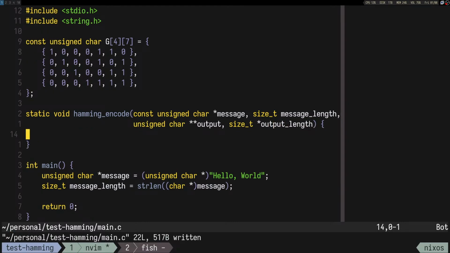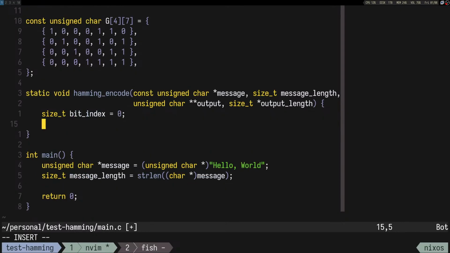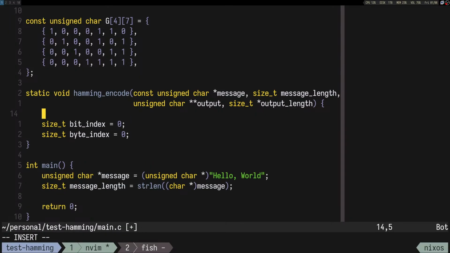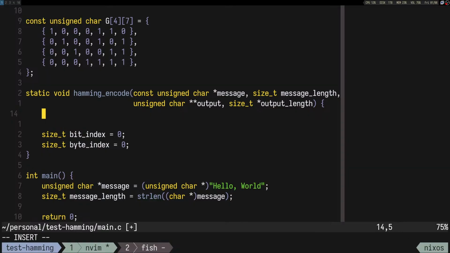So this is going to be our encode function, and we are going to use a strategy similar to what we did with DCT in the stack tool. So we are going to have something like bit index is equal to 0, size t byte index is equal to 0. Well, first let's allocate the memory.